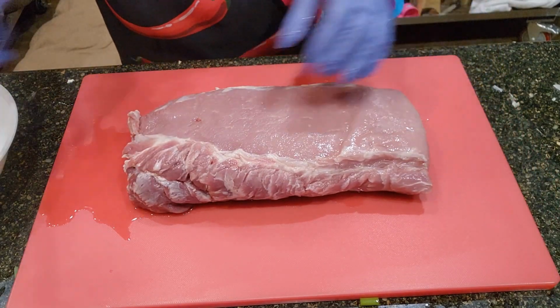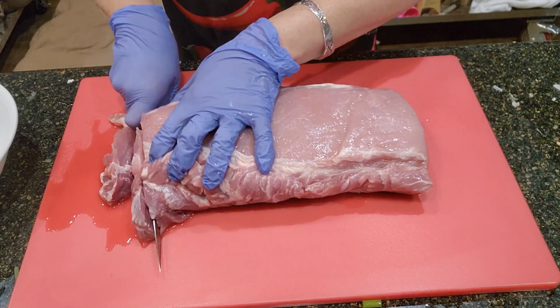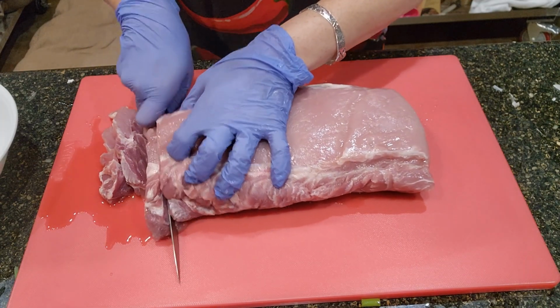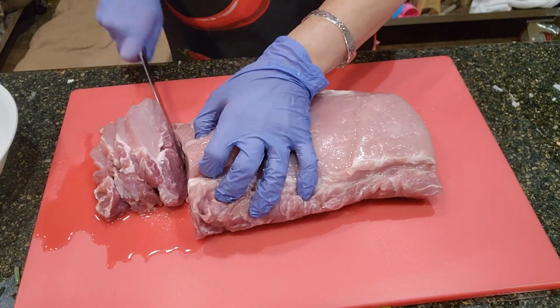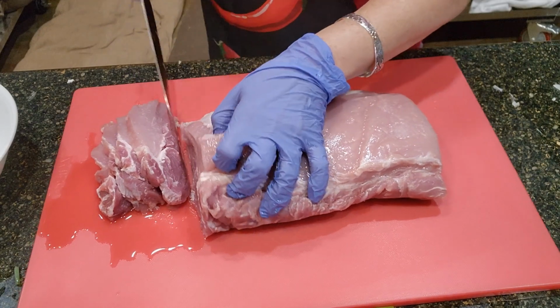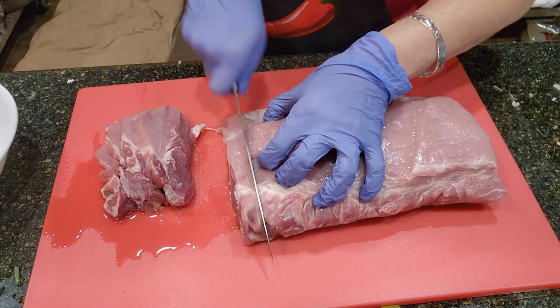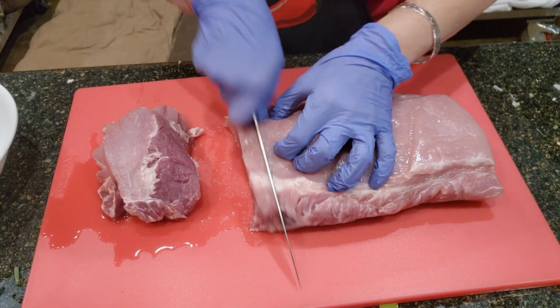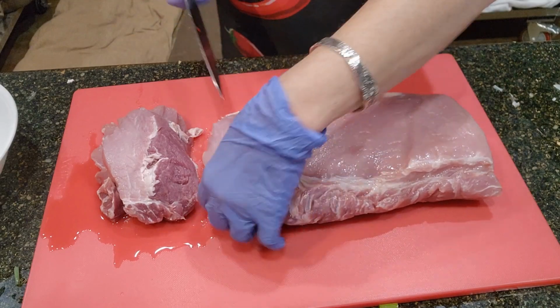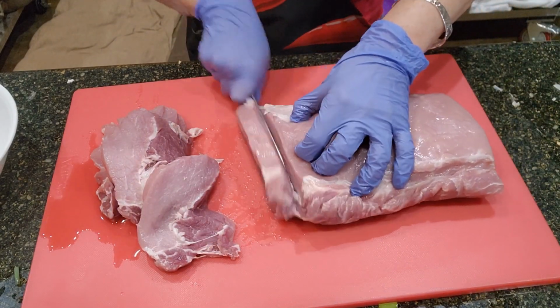Okay, so now we're going to start dicing it up. When you have a big pork loin like this, as far as I'm concerned, the easiest way to cut this up is just start slicing it. And it appears to be tender. There's a little bit of fat. That's okay. We can trim some of that away. Some of it we'll just leave because it'll help it actually fry up. But it appears to be fairly tender, which is a good thing.